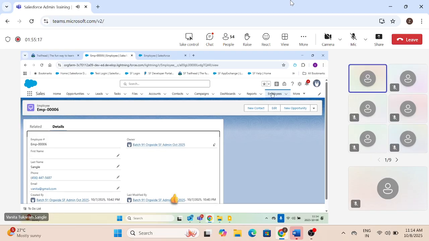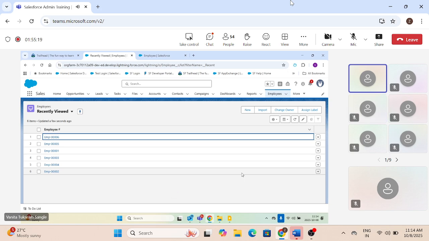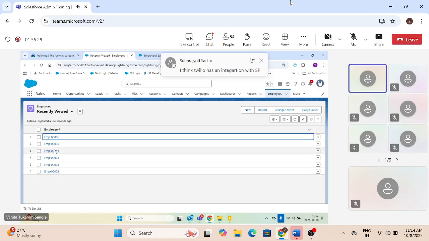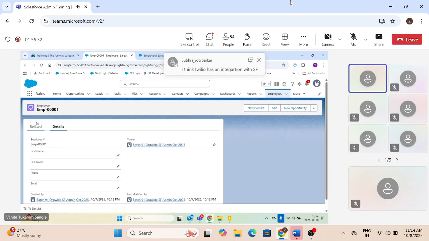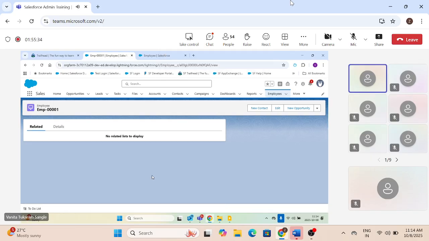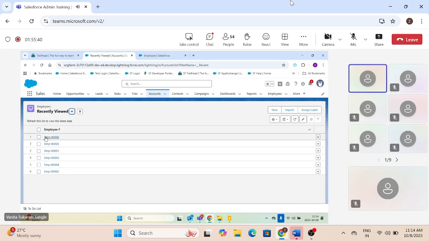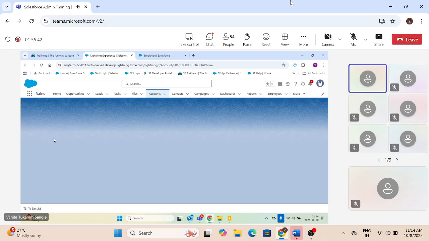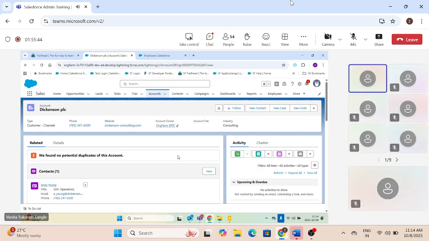Do thorough testing, okay? When you create and test it, I'll send the assignment accordingly. So we'll not start a new topic, okay? The relationships topic, if you noticed, we'll do in the afternoon session, no problem. Here, I don't see anything in the related option, whereas in standard functionality I had so many things in the related option, right? If you go to account, in related I have so many things like contacts and others.